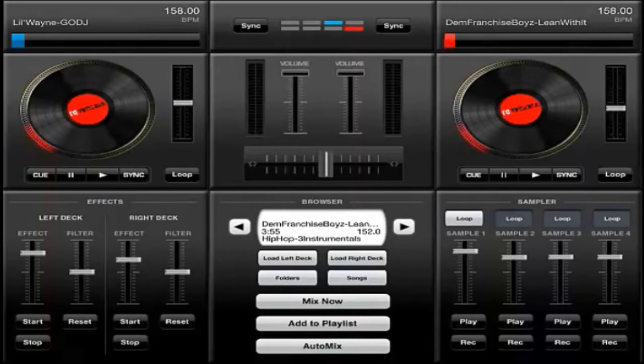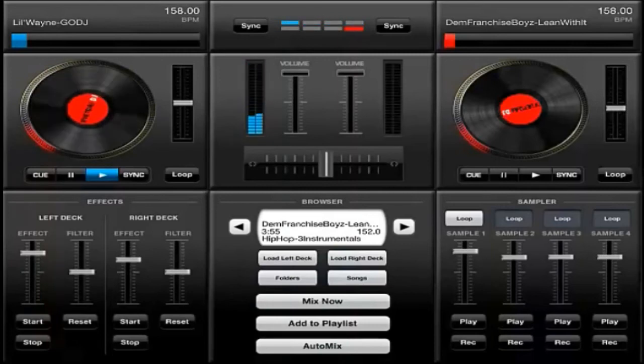Now, that was the easiest way to beat match both songs within the application to get them to synchronize to beat match. Now, I want to look down in the lower left hand corner of the application where you see effects. With our effects panel, we have a left deck which correlates with the blue side, and we have the right deck which correlates with the red side. On each deck, we have an effect and a filter. Now, these effects are already preset within the application software on your computer, and the filter is already set up as well. Let me give you an example of that on the blue deck.